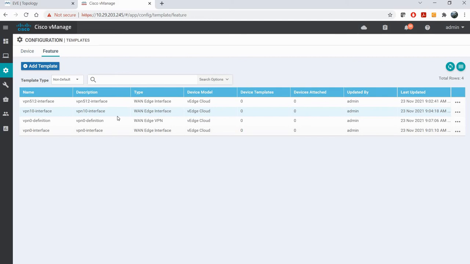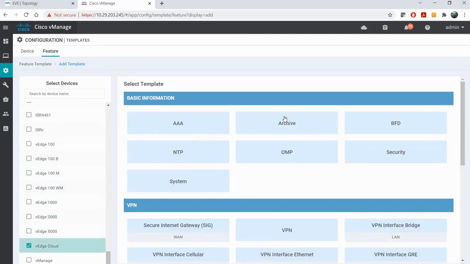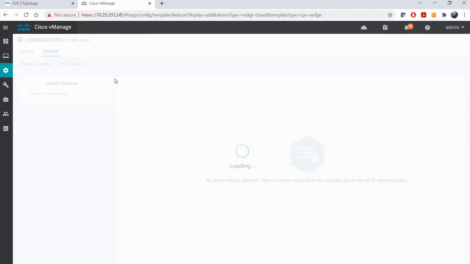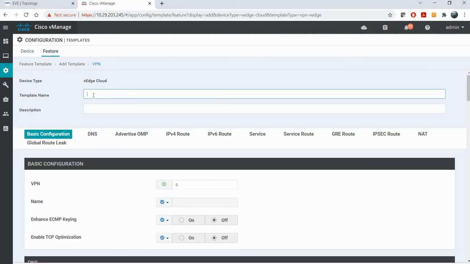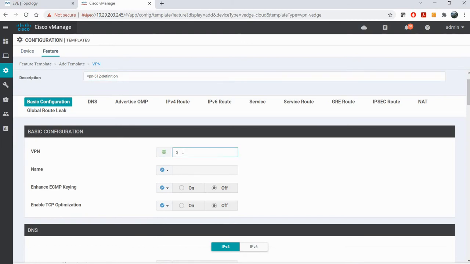Now let's do the definition for VPN 512. Add again the same thing, VH Cloud, then VPN 512 definition, Control C, Control V, and we have this as 512.